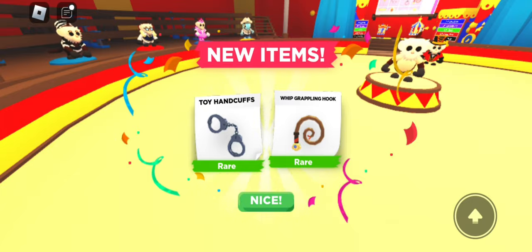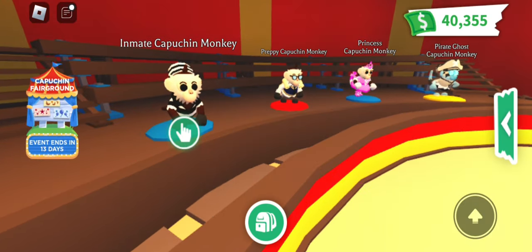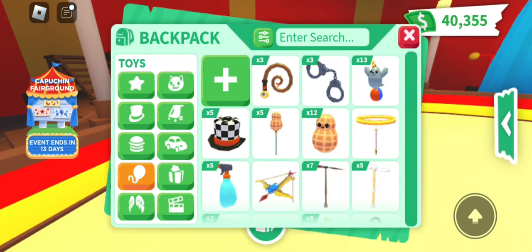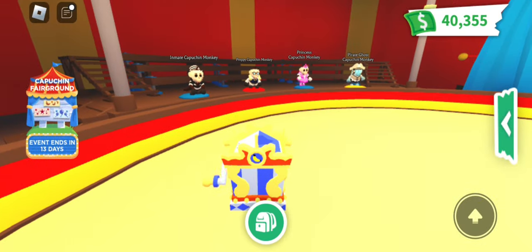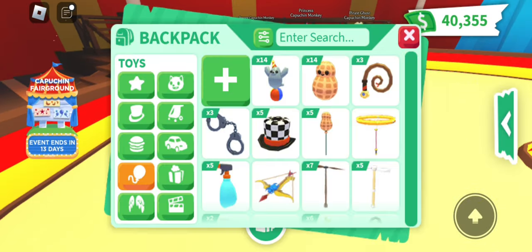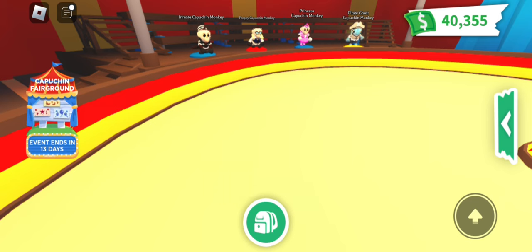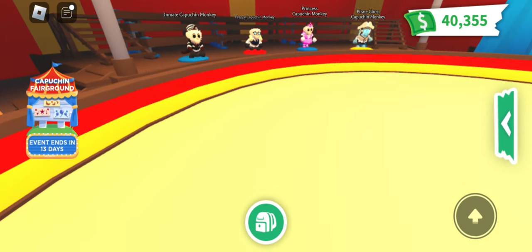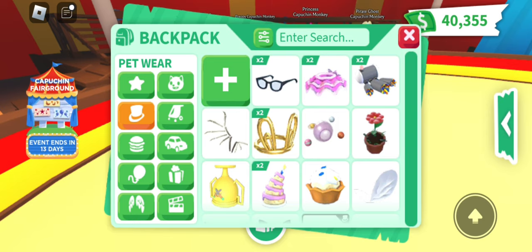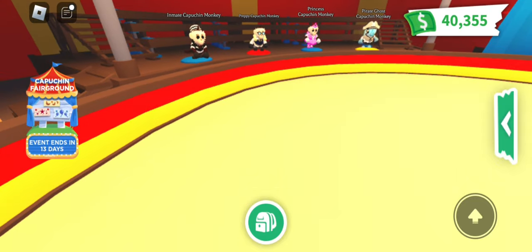Oh my gosh, you guys, we can finally get one of these imprisonment monkeys. Yes, the Inmate Capuchin monkey. We can get one of those because we got three of the toy handcuffs. Oh my gosh, we actually got two of these. So we got two of the ingredients for the Preppy Capuchin monkey. So we are very close to getting three of the four displayed Capuchin monkeys that we can get with the accessories.